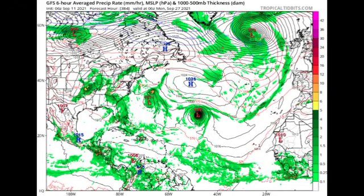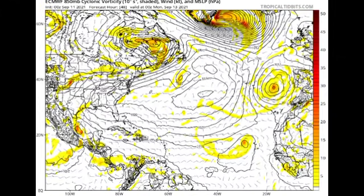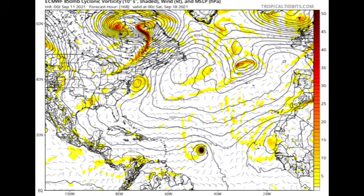It's important to realize this is just a prediction and doesn't necessarily reflect what will eventually happen. Now let's look at the Euro model. By Monday the 13th, Euro has 93L near the Cape Verde Islands and shows the Gulf disturbance 94L starting to get in shape. By Saturday of that week, neither invest shows much development, but Euro agrees with GFS that development will take place afterward — most likely from that newly identified area of disturbed weather.